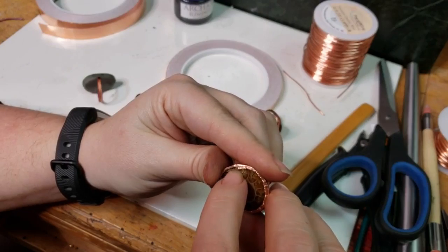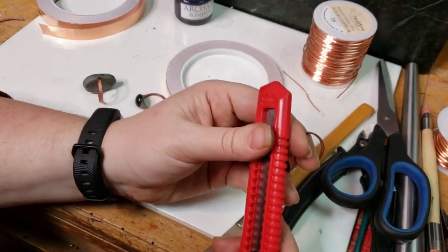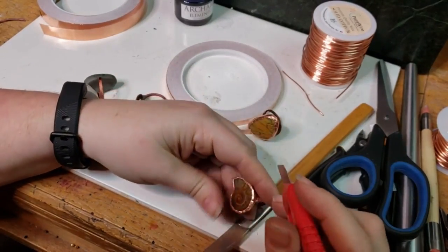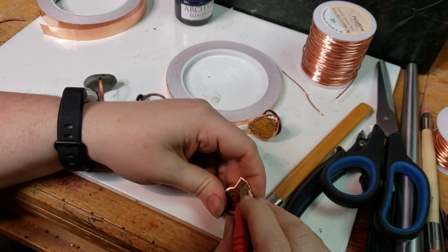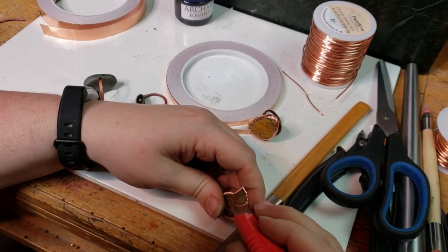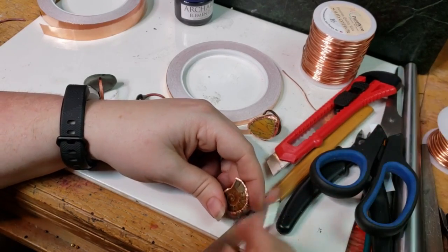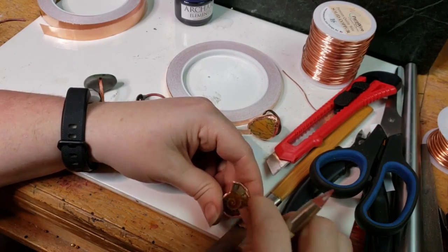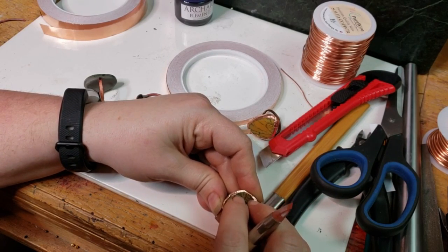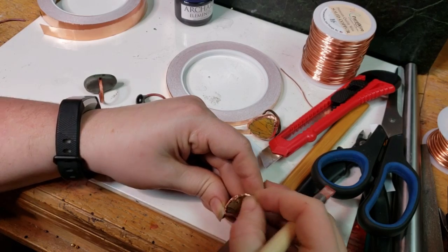Now we have a little bit of overlap here where we have like a sharp edge. A craft knife would be preferable, but all I have on hand is this box knife, but we can come through and just slice away that little bit. And I don't want to scratch the surface of my stone. But we can totally trim it back. In theory, come on, tape.